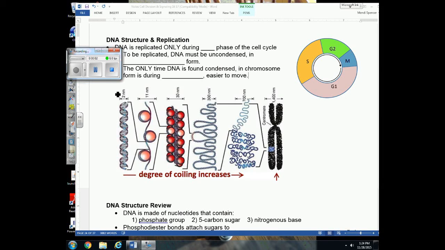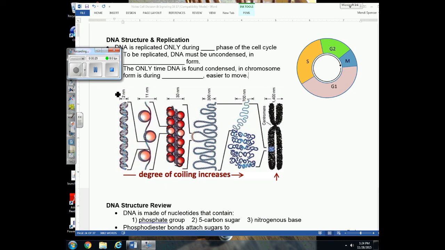Now, normally this lecture isn't included in the cell division unit, so I'm going to get into DNA replication, and usually this is taught in a molecular genetics unit, or basically a unit about DNA. The problem, though, is after we teach you about the structure of DNA, and then we teach you how DNA gets replicated, and we teach you how protein synthesis happens regarding DNA, you get those two processes, replication and protein synthesis, all confused.